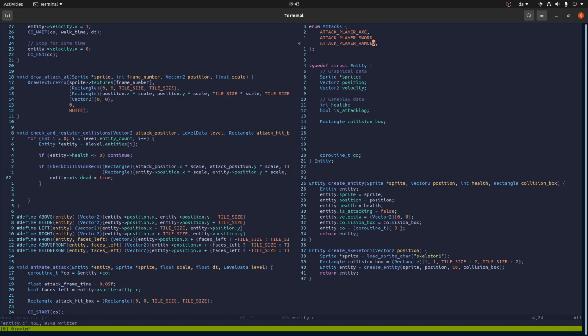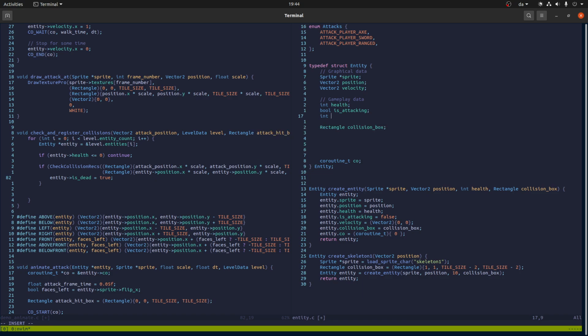So what are we gonna do? We will use a bit flag. So let's actually make it an unsigned integer, and we'll call it registered attacks. Bit flag for registered attacks, for attacks that have been made to this entity.